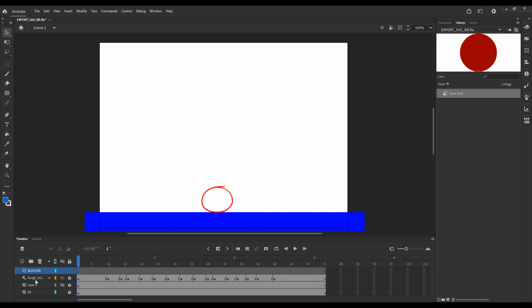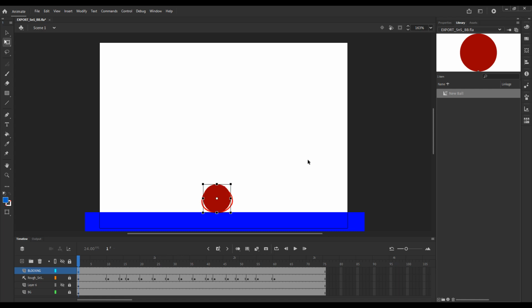Before we do that, let's just lock the rough animation so that we don't accidentally select it. Drag our symbol onto the stage like so, and we have that. Of course, the way I rough it is not a perfect circle, but I know what I was doing, so I regard this as the standard looking circle, and it should be your standard looking circle. Do not start to squash it just so that you really follow it. If you in fact do that, you don't really understand why you're roughing it. So don't do this. We don't start with a squash, so don't just copy the rough without even thinking. I know some of you did that, so don't do that.